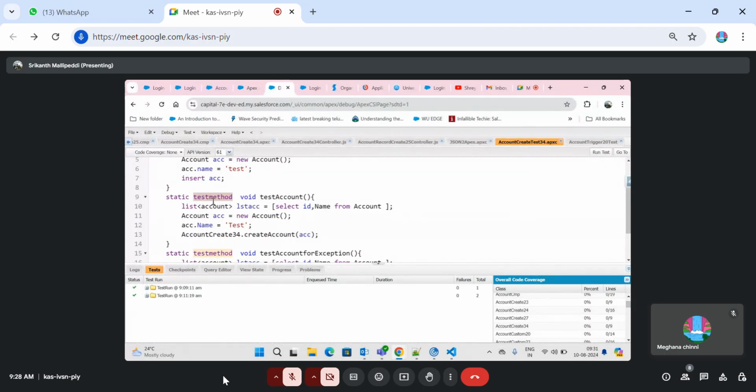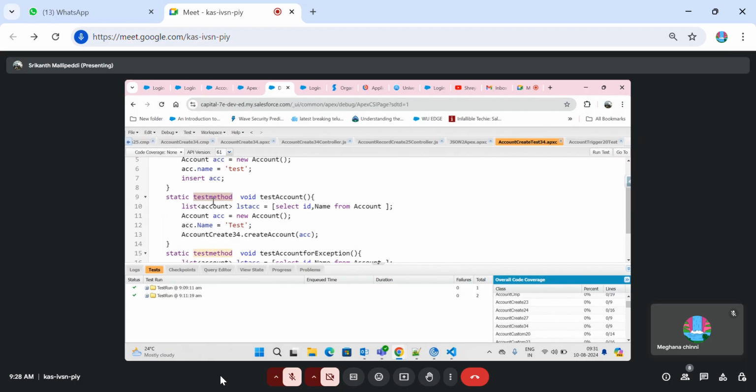Can you explain the ninth line? Why are we not using public or anything? Access modifiers here are inside the test classes, so all these are not required.